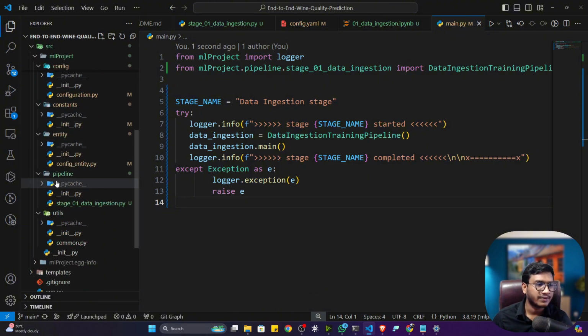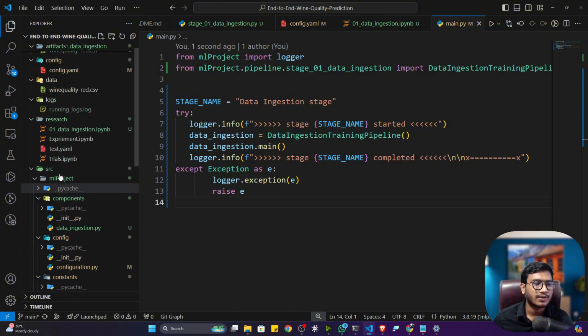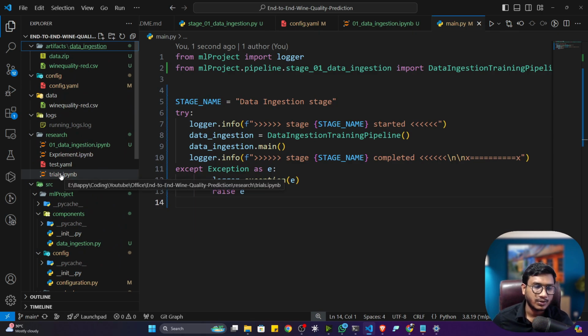We are managing the different files. Now we'll be following the same approach to implement the remaining stages, like data validation, model trainer, or data transformation. Whatever we are doing, we'll be following the same approach. Got it? So now I'll go a little bit fast because I think you got it, what we have to do exactly, the entire project workflow, like how we should update the folders and files.